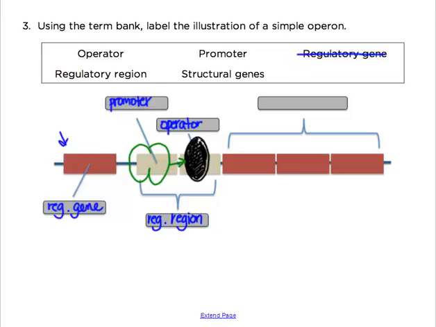So this is the regulatory region, because depending on different metabolite levels, depending on which operon you're looking at, if the operator is bound with the repressor, RNA polymerase cannot transcribe the operon. Okay, so that's the promoter and the operator and the regulatory region. Obviously these last 3, the grouping, are the structural genes. You'll learn the specifics of the 3 structural genes for the lac operon in the next chapter. But generally, structural genes encode for the proteins that are involved in the pathway. So if it's a biosynthetic pathway, or a breakdown pathway like in the lac operon, those are the genes that encode for the specific enzymes and proteins that the pathway requires.